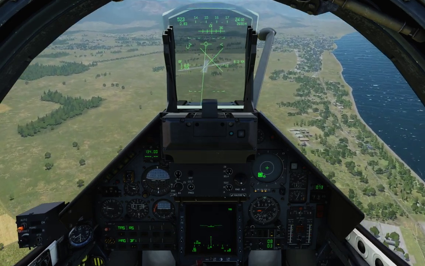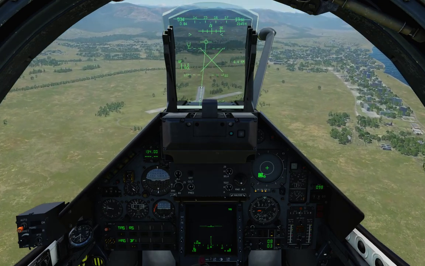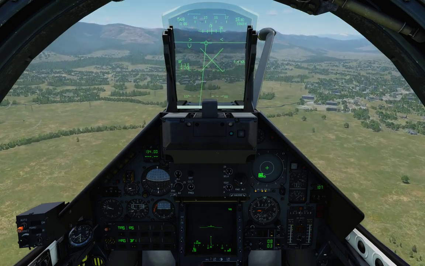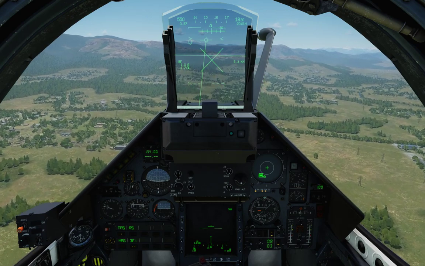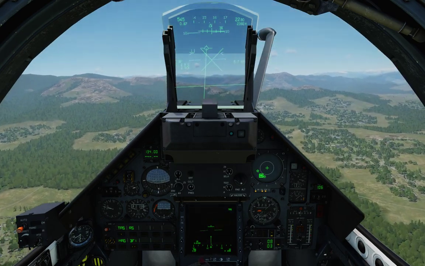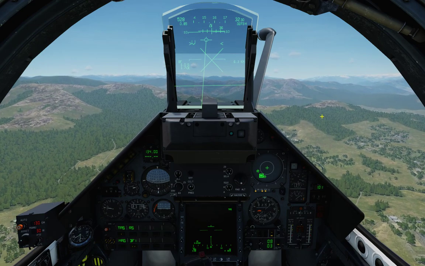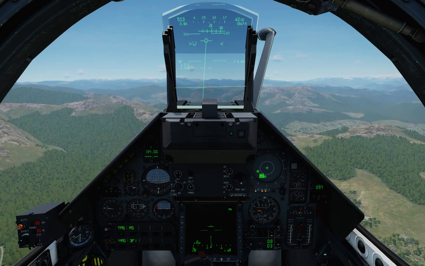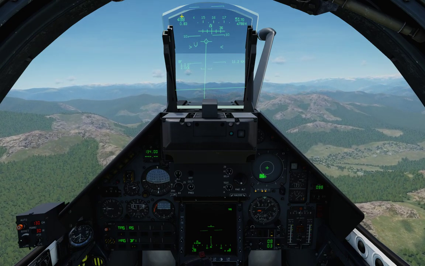Okay, no solution. I think we're a bit low for CCIP bombing. Yeah, we were a bit on the low end of altitude. And look what I forgot. I forgot the countermeasures, but since we're not using them, I didn't see the need to put them on. So yeah, we need to be about 4,000 feet. This plane uses Imperial system. And this is in knots, the speed.